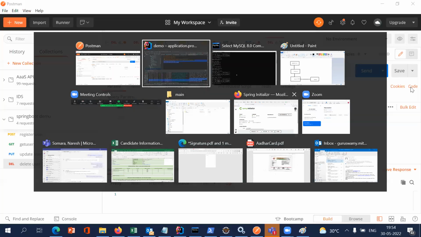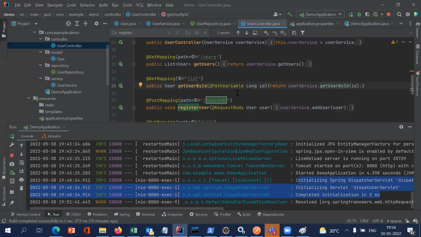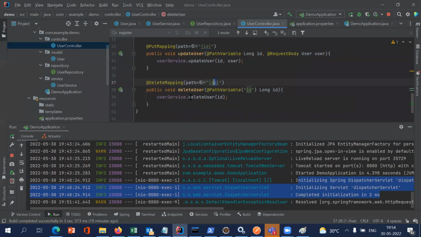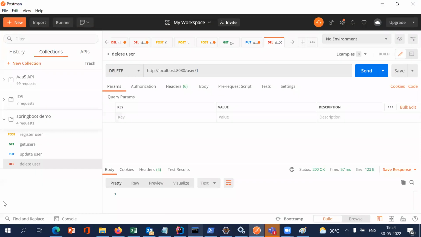User controller. So I have one endpoint for the delete. See, delete mapping. If you provide the ID, based on that ID, I will delete that particular user. So see here, user service delete user. So path variable will be having the ID. Now we are having two entries here, 1 and 2.